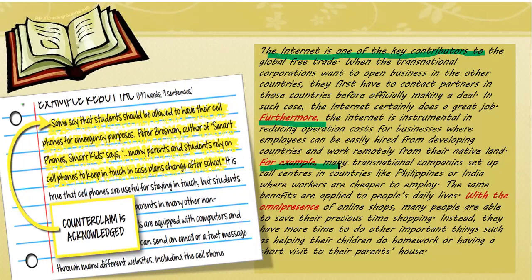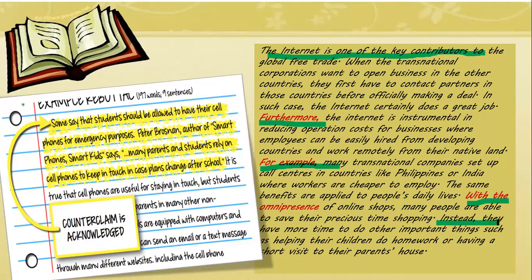Now, for example, examples are also asked for, so we are giving examples. Many transnational companies set up call centers in countries like the Philippines or India where workers are cheaper to employ. The same benefits are applied to people's daily life with the... Look at this connective. I'm sure you're getting a good idea of how nicely the language is used. Look at the use of instead.